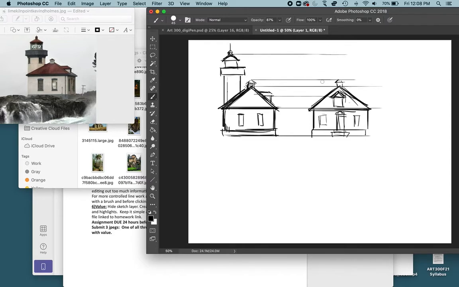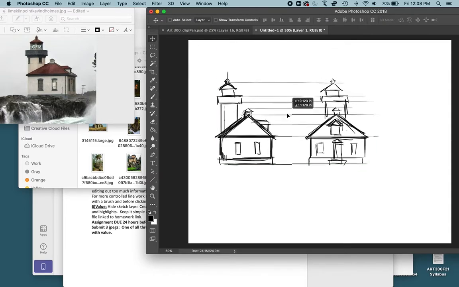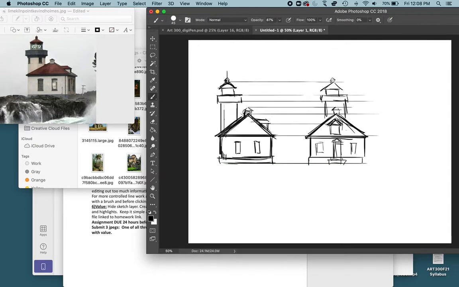So again, some of you guys may spend a lot of time with these kinds of schematics. I'm just going a little bit quicker. Keep it loose. Do what you think will be useful for you when you want to draw this in perspective. Alright, something about like that. There is no overhang up on here.